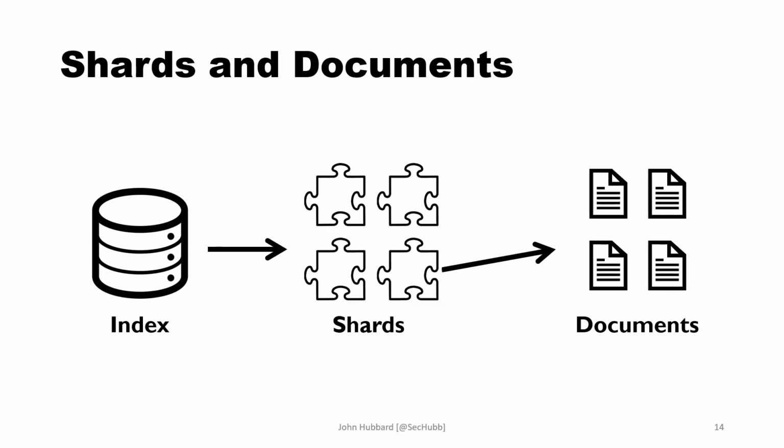Now, an index is not actually a thing. This is where it gets a little bit tricky. An index is a name for a group of other things, and those things are called shards. So you think you shatter the index into a bunch of pieces, and all of those shards together make up the contents of the index. You could take an index for, say, your firewall logs, break it into 4 different pieces, and then you would need all 4 of those pieces to make all of the data of the index.